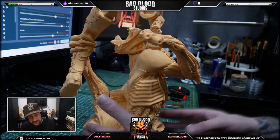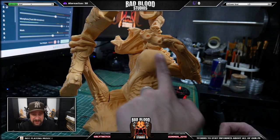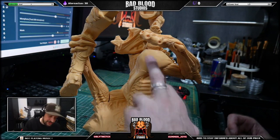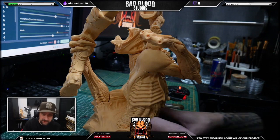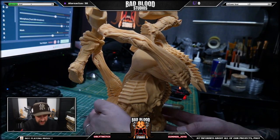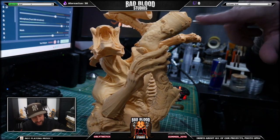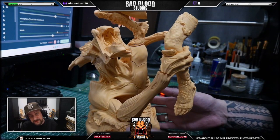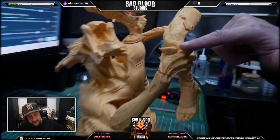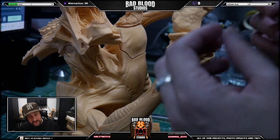You can see in the skin, there are wrinkles. Even if it looks smooth, it's got these wrinkles, these imperfections in the skin, just like the Predator. These super wrinkly areas that convey age.